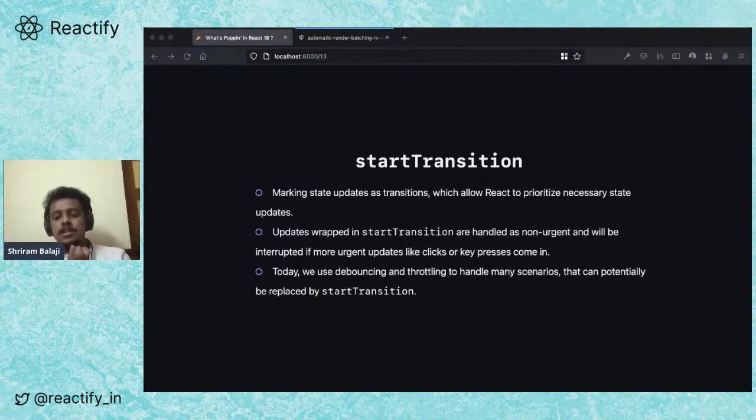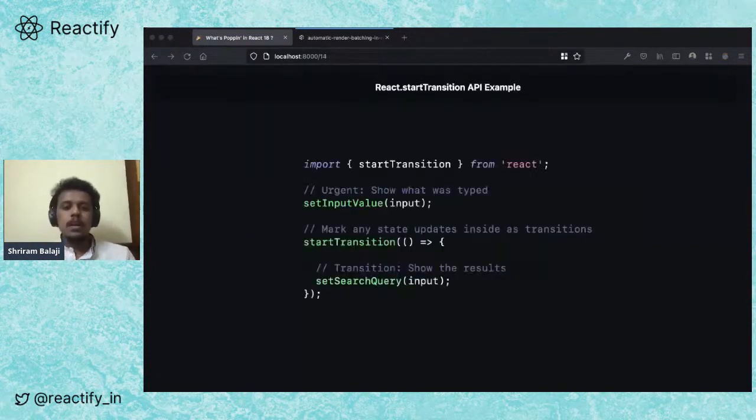And that's what startTransition sort of offers to us. So a very small example of what the startTransition API is, you can also find this in the React docs or elsewhere as well. A typical example is where you have a text input, and in the text input you set the state of the text input. It is an urgent thing because every time I type, I need that set state to happen immediately because that's what I'm going to show to the user, right?